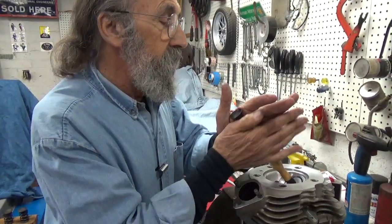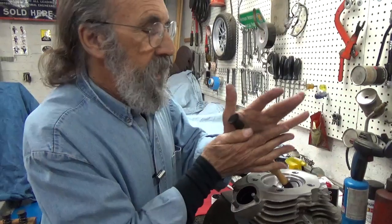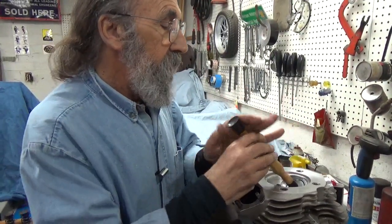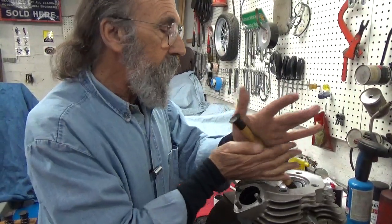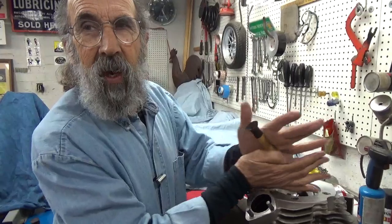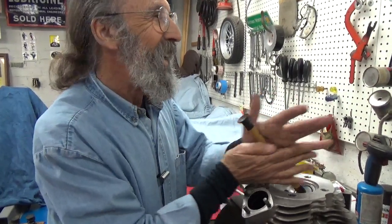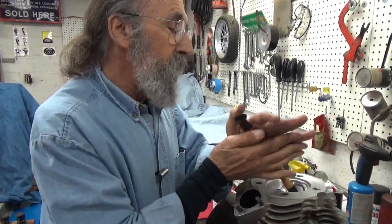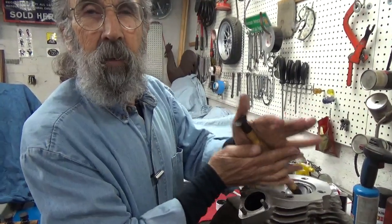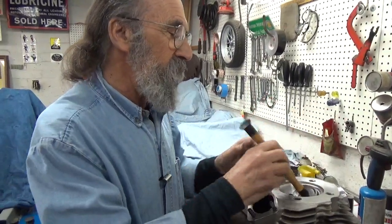Another thing people don't realize is in the old days, valve jobs did not last anywhere near as long as they do today. Every home mechanic used to lap the valves in his own car — it was just standard procedure. They had little hand crank lapping tools that are just beautiful. My dad had one, cameraman Mike's dad had one — I think every one of those old geezers had them. Now that I'm an old geezer, how come I don't have one? It was a little mechanism with a hand crank and you would crank it and it would oscillate the valve, moving back and forth. Then it would rotate and move back and forth again on the next 90 degrees. It came in a wooden presentation case — it was just gorgeous.